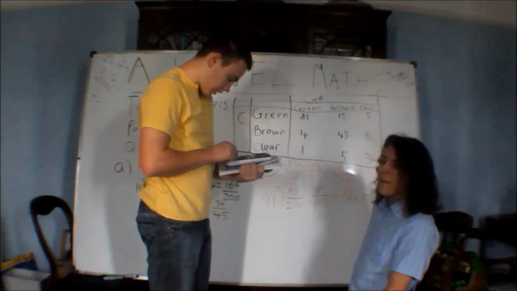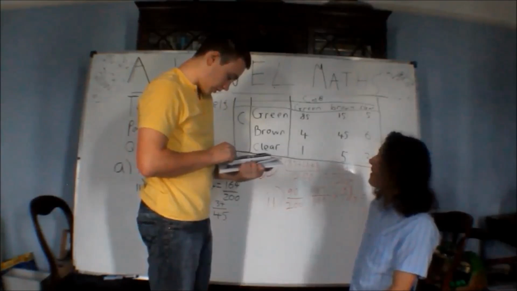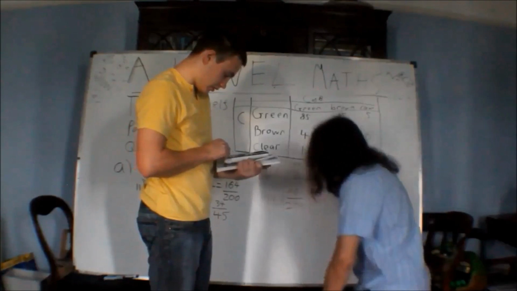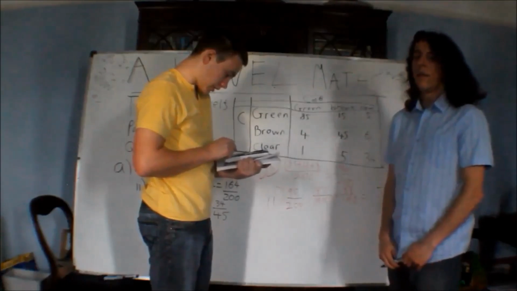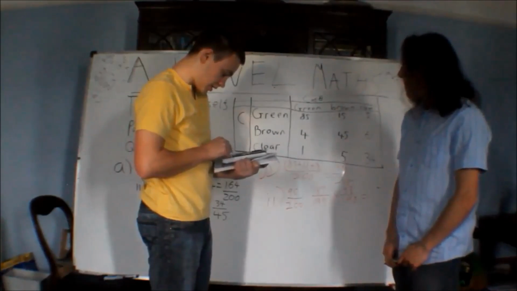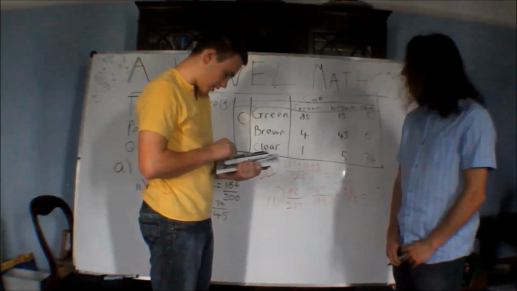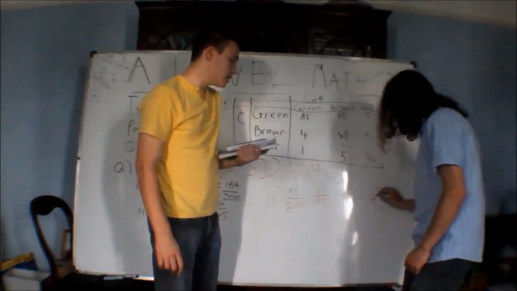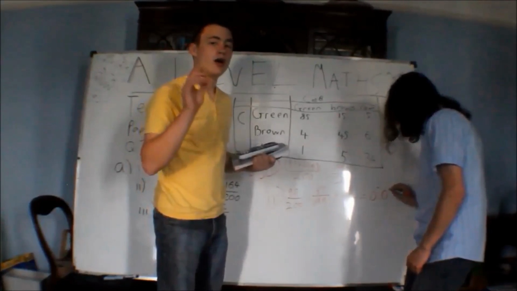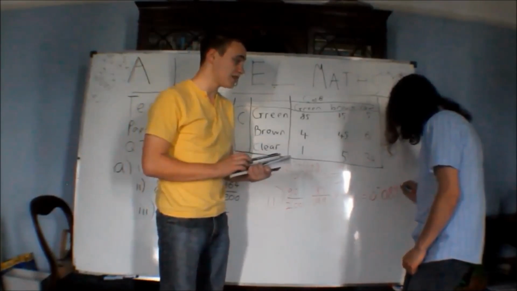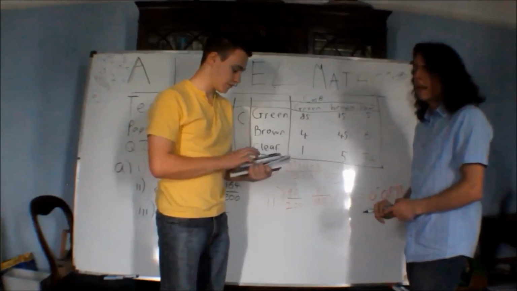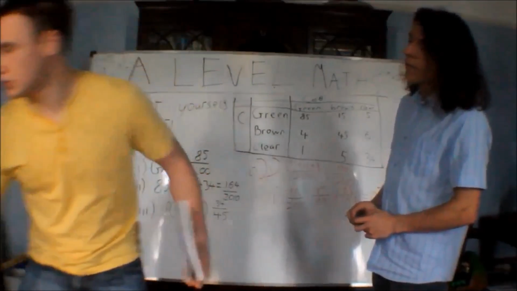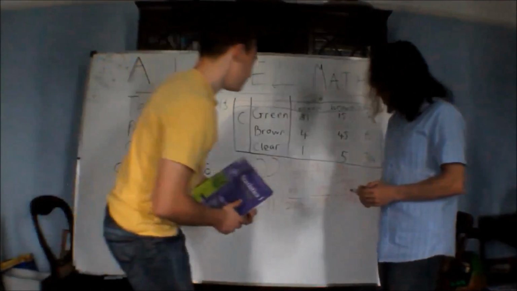90 divided by 200 times 89 divided by 199 times 88 divided by 198 is 0.089894. You should probably round it to 3 significant figures. Yeah, it's a good habit to get into. I didn't on the last question, but you didn't need to then. That wasn't relevant, but this one you should.